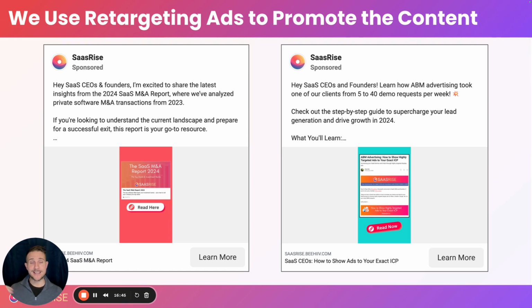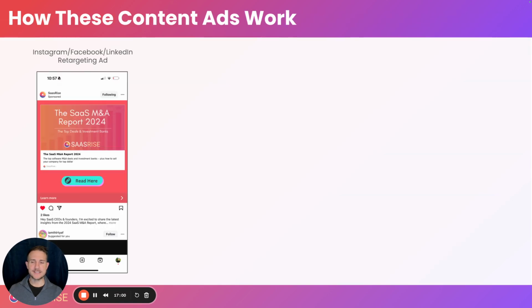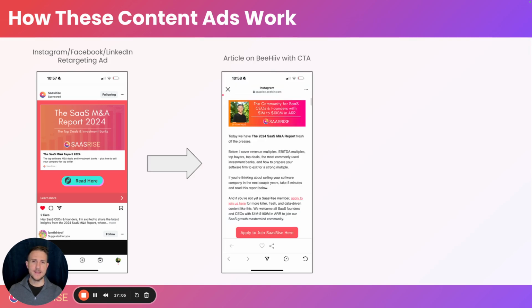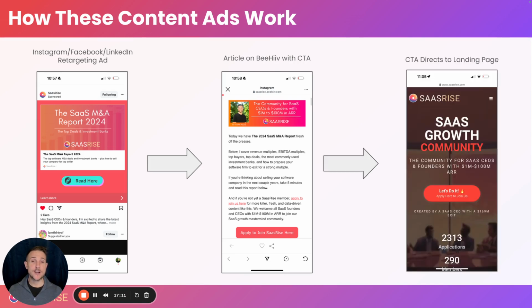They go to the website, they get retargeted, and now they're seeing this ad on Instagram, Facebook, LinkedIn, everywhere they go. And maybe it's now Tuesday night at 7 p.m. They're on their phone. They're like, all right, let me take a look at that. They then click on it. And once they tap on that on their phone or click on it on a computer, then they'll go straight to the article and they'll either read it, review it, great, or they'll click on the call to action button and apply to join, which takes 60 seconds and you can fill out on your mobile phone.